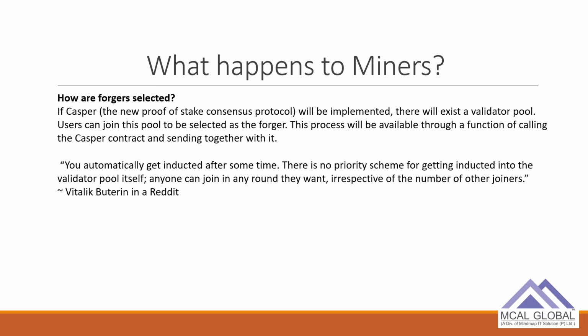The validator pool is basically the people who would be owning these proof of stakes, and whatever ethers you are holding, whatever share that forms of the network. So for example, you are holding 100 ethers and the entire network has, say, 1 million. Whatever ratio it comes to, you would still get that much in fees and that much in transactions for mining. The algorithm that he has come up with is called Casper.